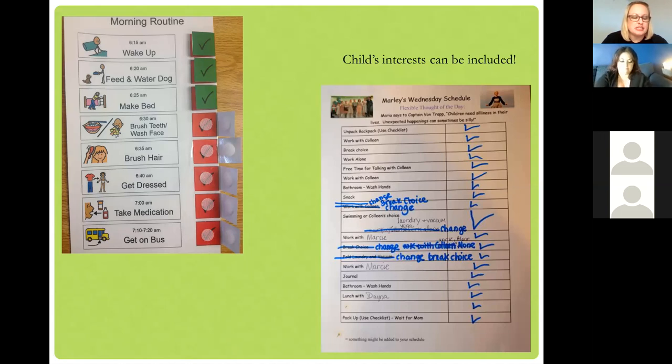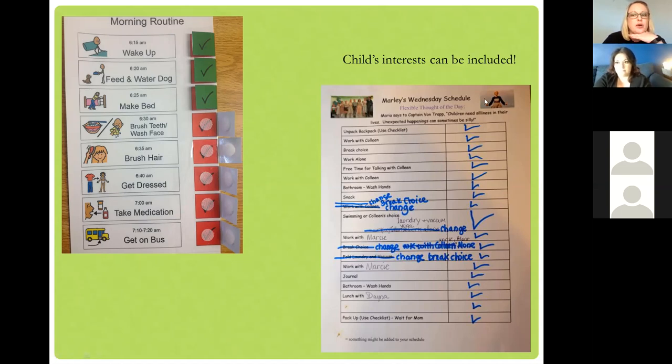Felina is going to be talking next about task analyses. So perhaps the kid needs some assistance with brushing teeth and the steps of that. So you might have this morning routine here, and then in the bathroom, there might be a task analysis for brushing teeth, really breaking down those steps if they need that assistance. This shows Velcro and how the green is it's finished.